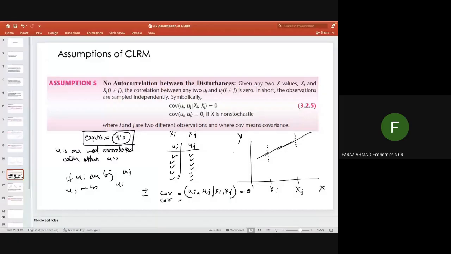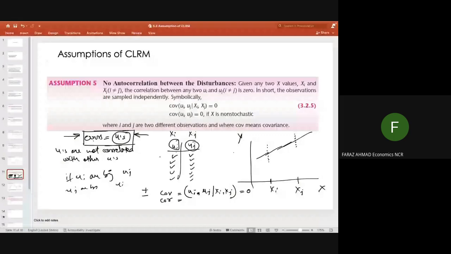So if this is the case, this is called autocorrelation because ultimately we are trying to see correlation between errors, right? So this variable and this variable are not two different variables, but these two are the same variable called errors. That's why we call it autocorrelation, right? That is the answer to one question. And the answer to another question, the meaning of this assumption, you can understand by this example, this graph, and this notation, right?